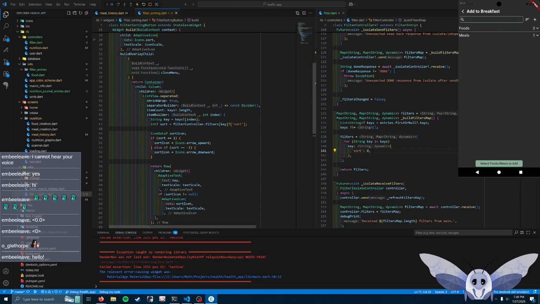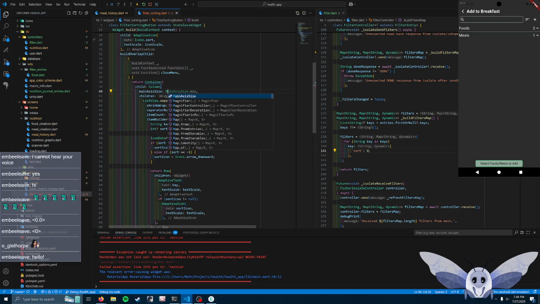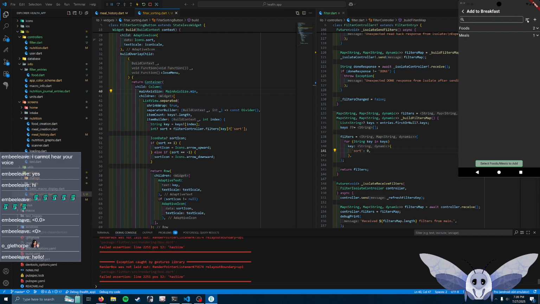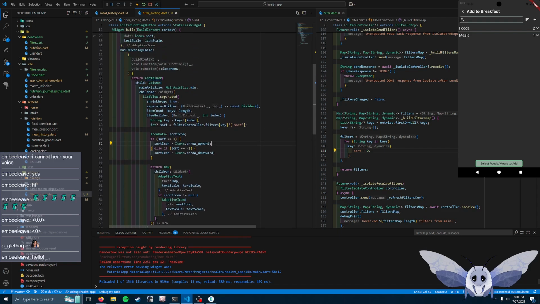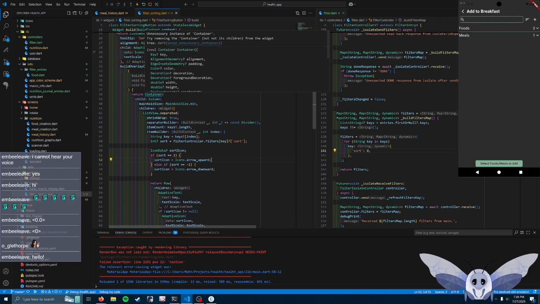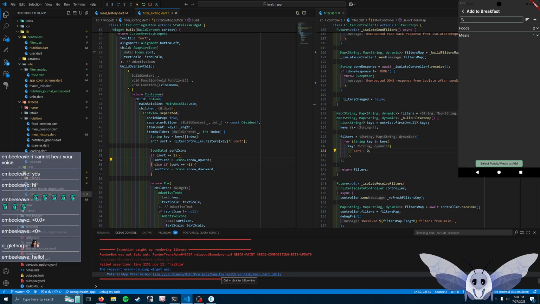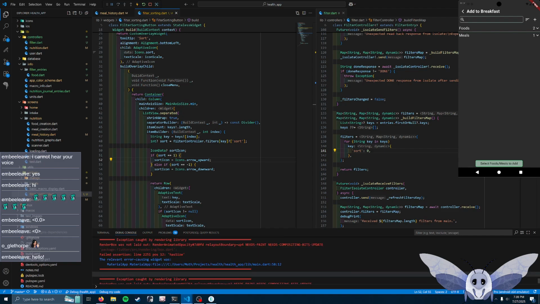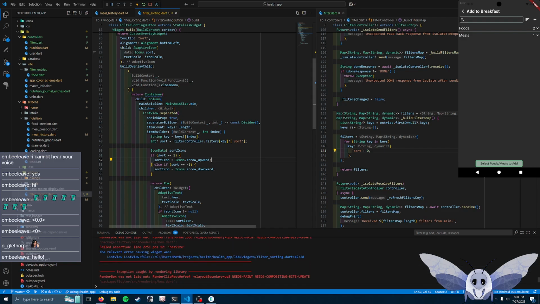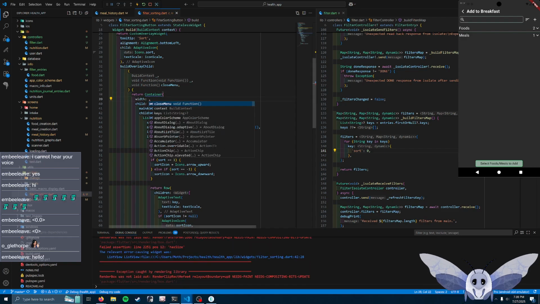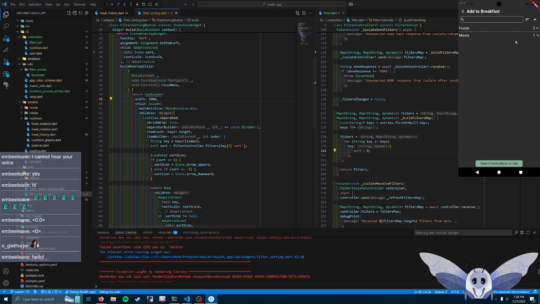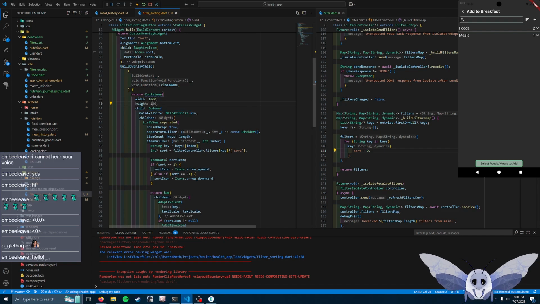No size. What if I set this to minimum? Because I don't really want it to have a size. It's not due to the width, right? It's due to the height. Yeah, I thought so.